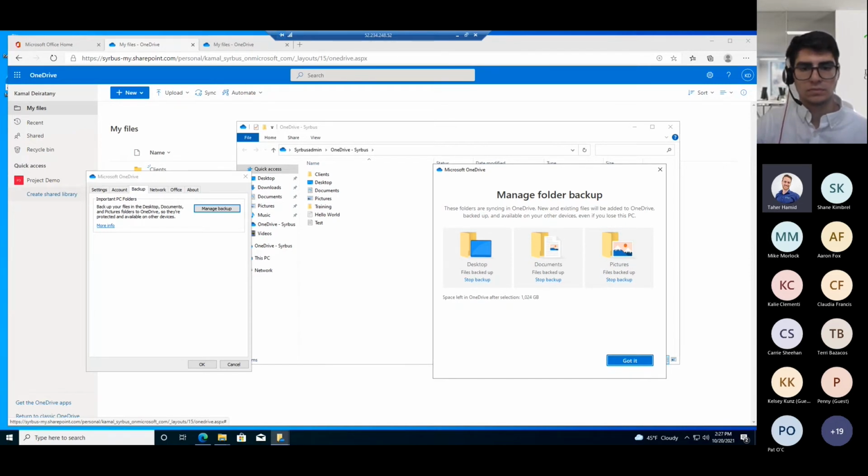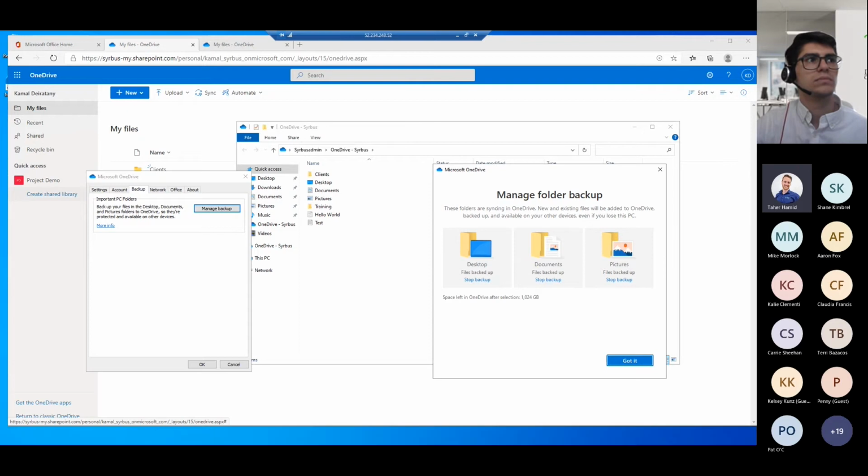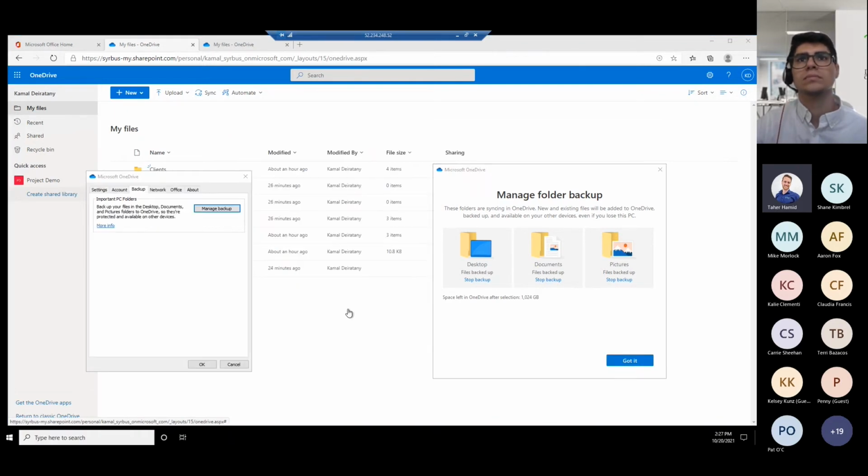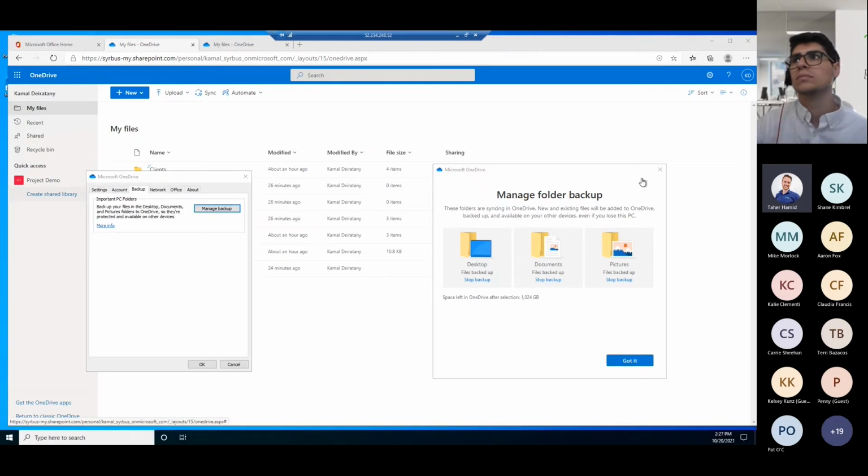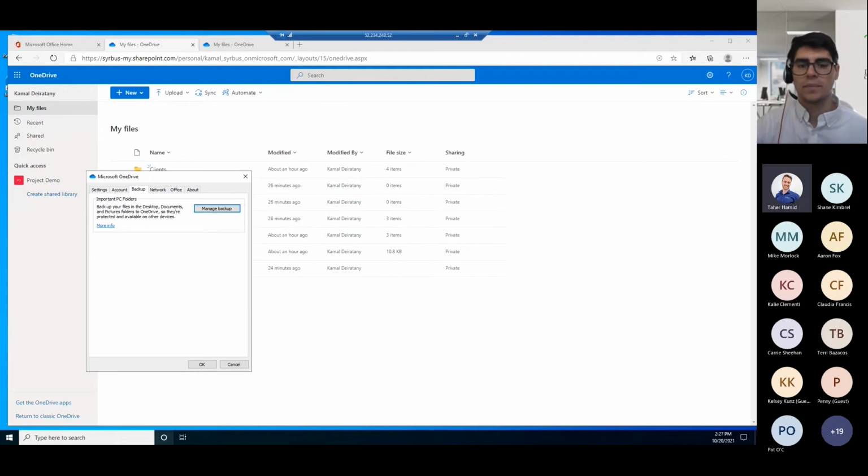Especially because I have probably 2 terabytes of data in my OneDrive because I've expanded it. I don't want all of that on my new laptop hard drive, but I want access to those folders and files. So as Kamal showed earlier, I can just click on it and it downloads to my PC. So now it's on my hard drive and I can work on it. When I'm done working on it, it'll sync back to the cloud, ready for me to access from anywhere. Exactly.